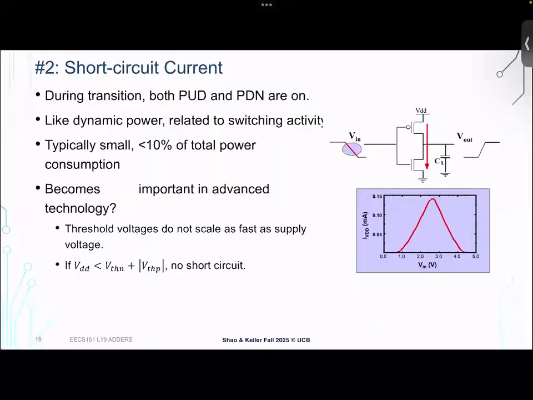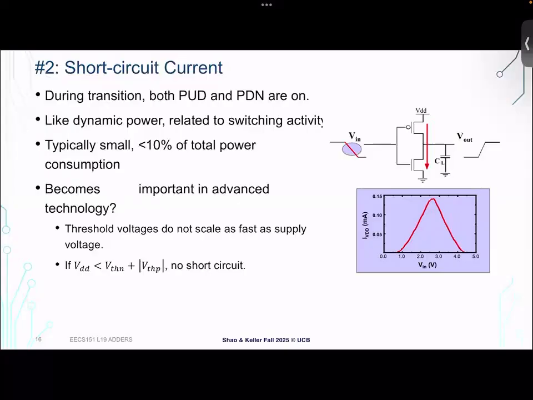Let's talk briefly about the other two sources of power consumption that we mentioned earlier in the lecture. We talked about this. Source number two is short circuit current. This is another source of power consumption that happens when gates are switching. And this comes because of a sort of imperfection in how we designed and set up our CMOS gates, right? One of the really nice properties of CMOS is that you always have either the pull-up network, PMOS, or pull-down network, NMOS, on, but you never have them on at the same time, right? So you're either charging up that capacitor and then you're done, or you're discharging that capacitor and you're done.